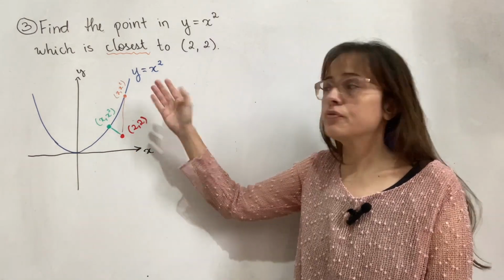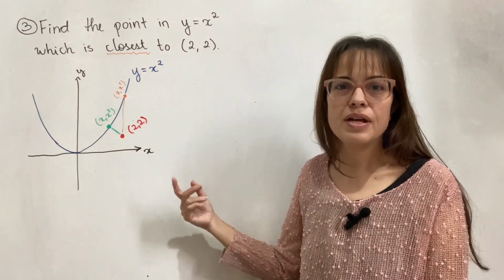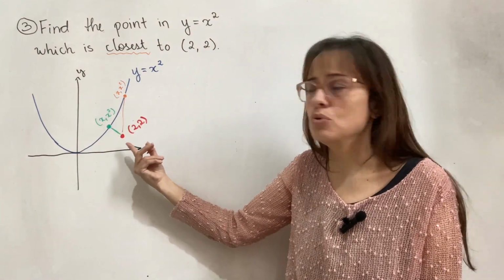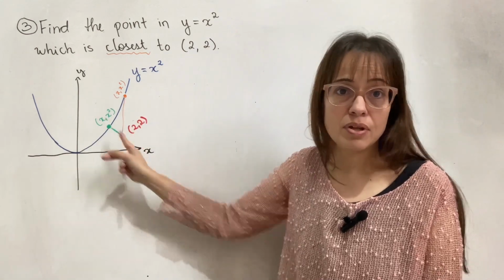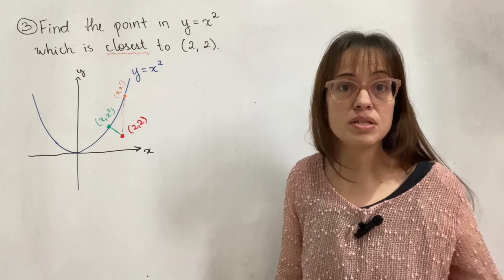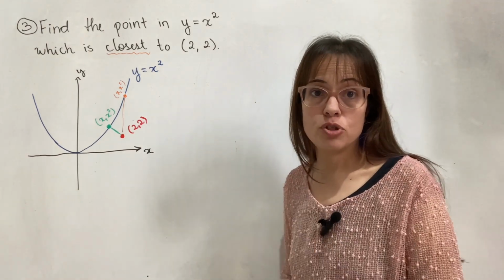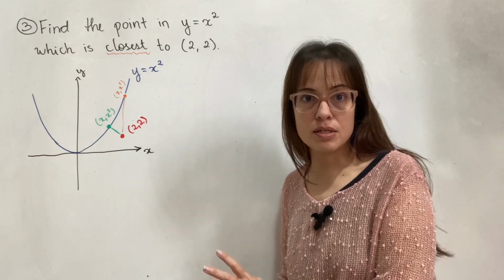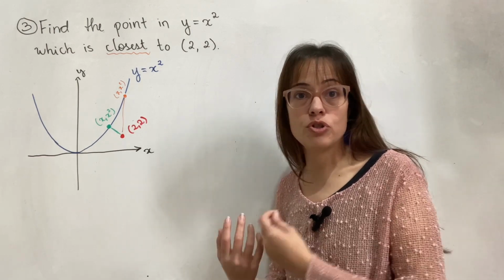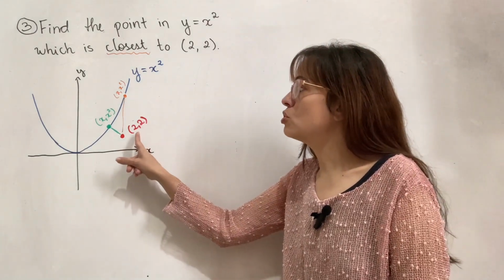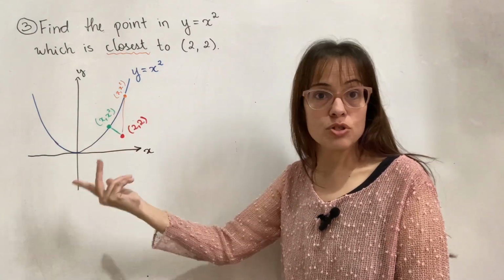Every point in that curve is called (x, x squared), and every point in that curve has a distance to the point (2, 2). But some are bigger than others, and I am looking for the green one, which is the one that has the smallest distance. I'm going to solve this problem in two different ways. First, I'm going to really focus on this distance that I'm mentioning, and I'm actually going to calculate it. So what is the distance between the points (2, 2) and the point (x, x squared)?